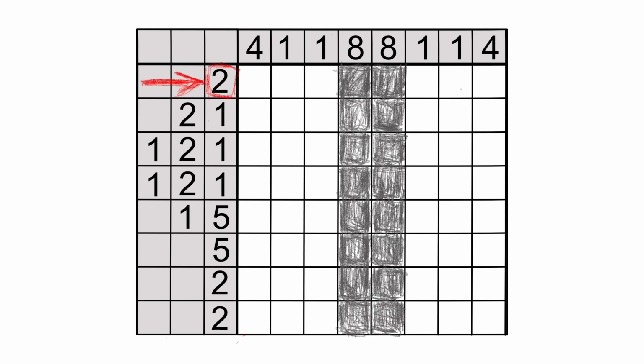It says there that we only need 2 cells filled in. Well, they're already filled in. So the easiest way to remember that we've already done that one is to put crosses in the blank cells. And then if you also look further down, you'll see there's 2 more rows that have also got just the number 2. So again, fill in the crosses where those are blank.